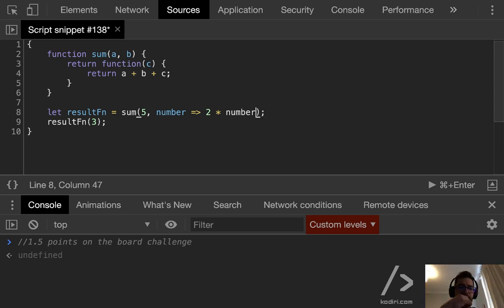So I want that function to return 17, for instance. 17 doesn't make sense, guys, sorry. 18 maybe. Yes, 18.